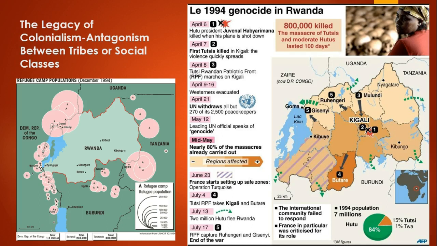A really excellent example of this is Rwanda. And often this antagonism really is a leftover due to colonial actions. If we look at the Rwandan genocide in early 1994, we see that. If you go back in history, you'll find that the Hutu and the Tutsi people, who make up the vast majority of the cultures found in Rwanda, lived in relative peace with each other.